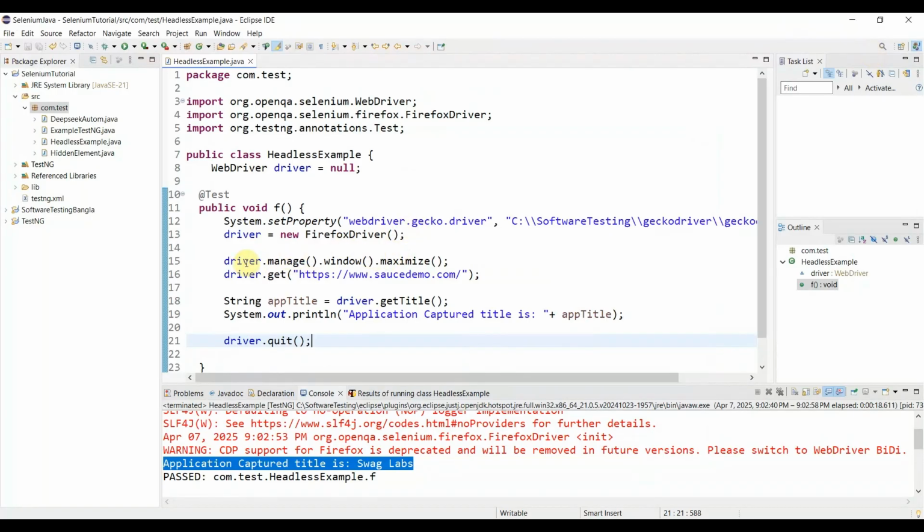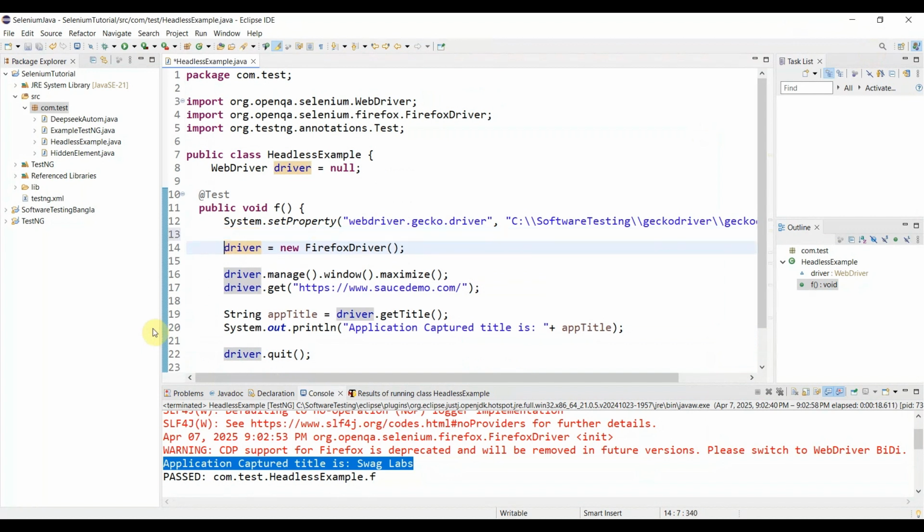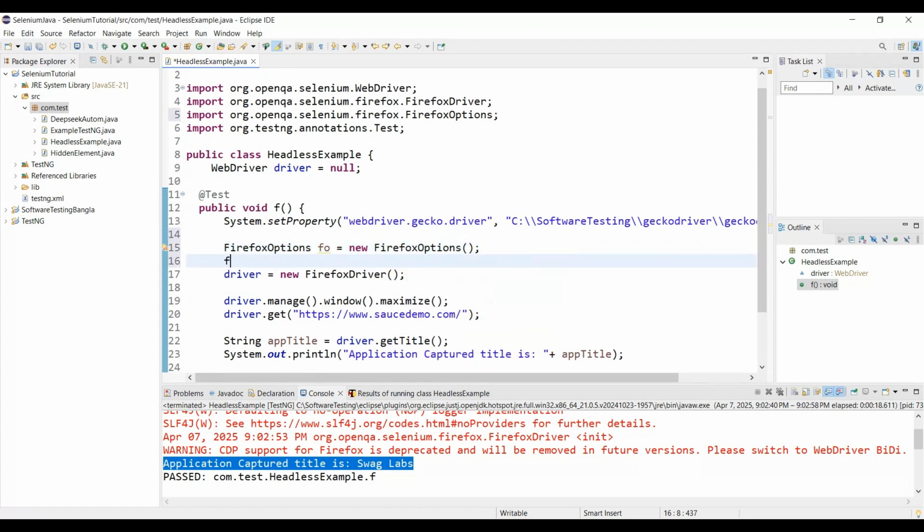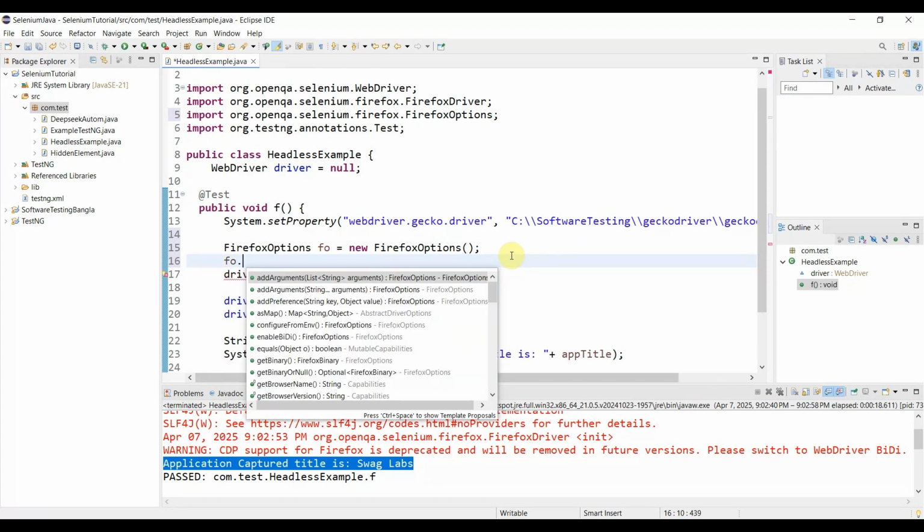Here we need to write two lines of code in order to run in headless mode. We need to write FirefoxOptions fo equal to new FirefoxOptions. You see FirefoxOptions also has a red mark. Mouse over, import that package, and the red mark will be gone. Then fo dot, you see, addArguments.